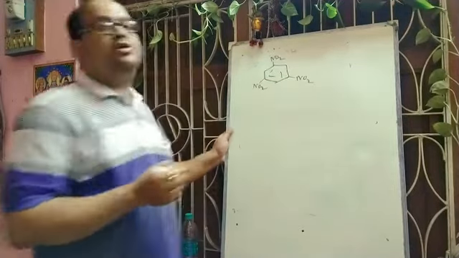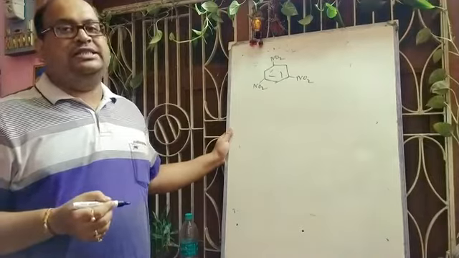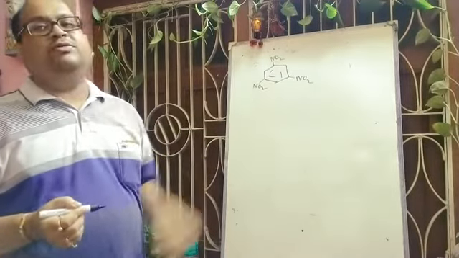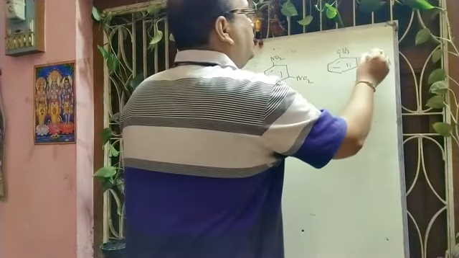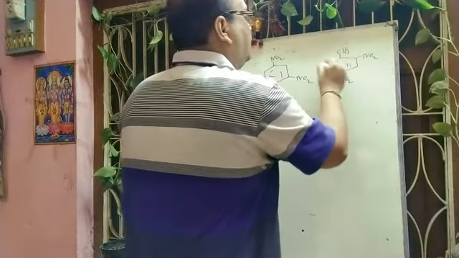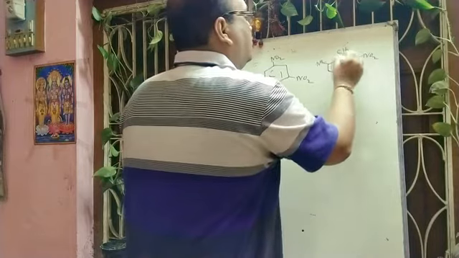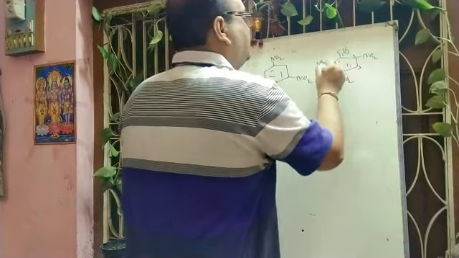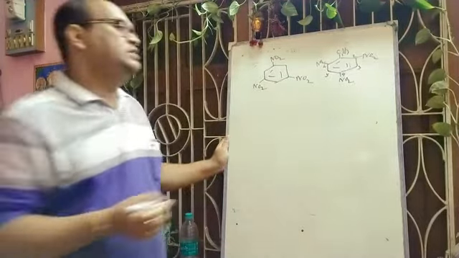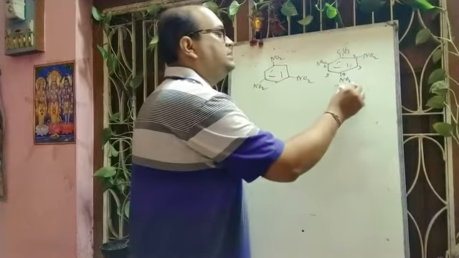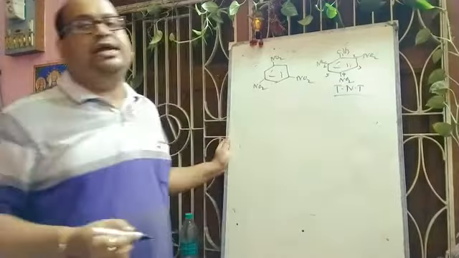So this one is called trinitrobenzene. Okay, this is an explosive. Polynitro compounds are all explosives. Okay, if we give here one CH3 group, and these are the three nitro groups, this one is 1, 2, 3, 4, 5, 6. That is 2, 4, 6 trinitrotoluene. This compound is also called TNT. Short name is TNT.